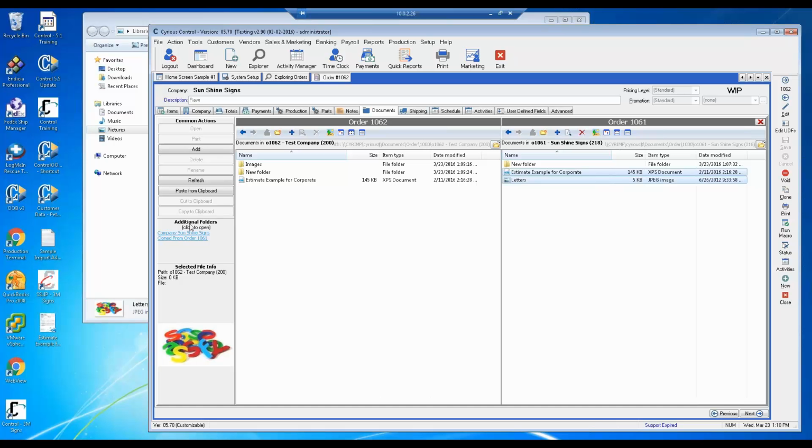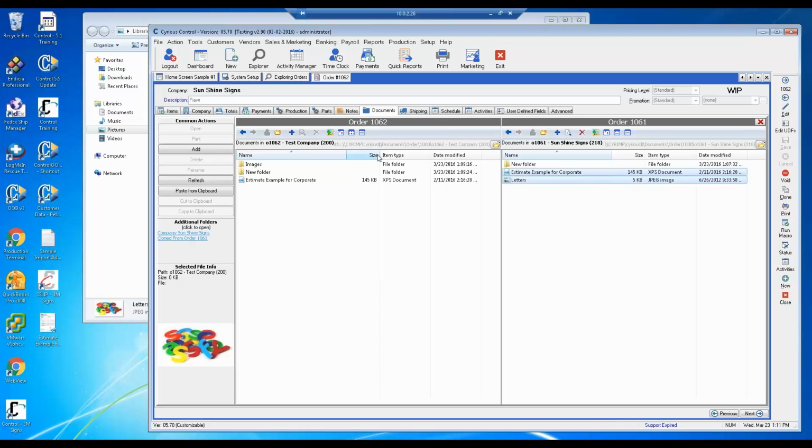Same thing again with the additional folders here: these are cloned orders, which would include converted estimates. So if I converted an estimate to an order, it would say converted from estimate number X. So you would have that entire structure, and you can really zip around the system pretty well with those additional folders to find your files. One thing that comes up every so often is a customer who has their own file structure already in place, and they don't really want to get rid of their structure. They want to use their structure in tandem with our structure. I've had that come up every now and then.